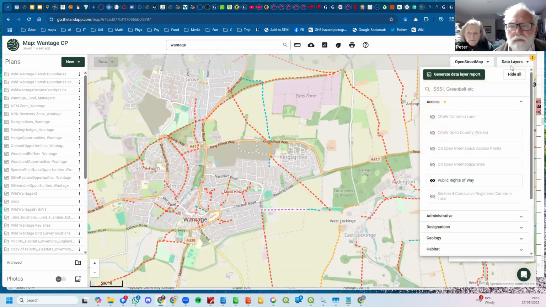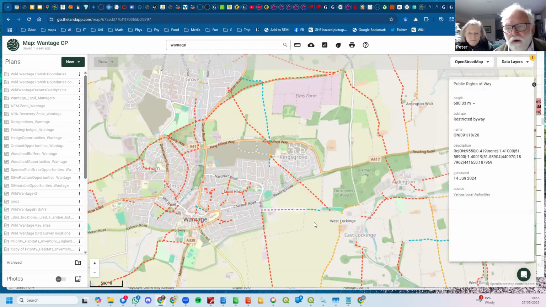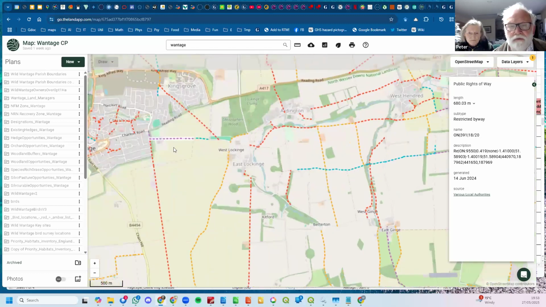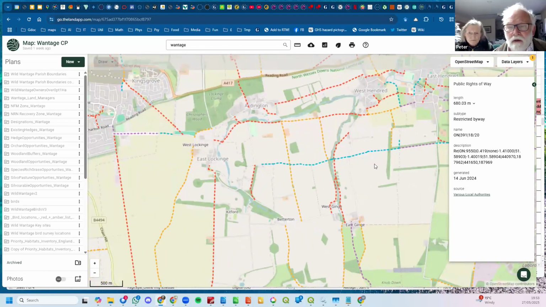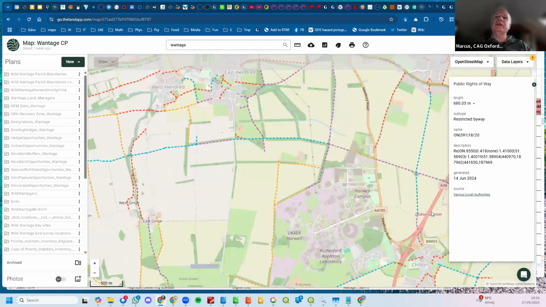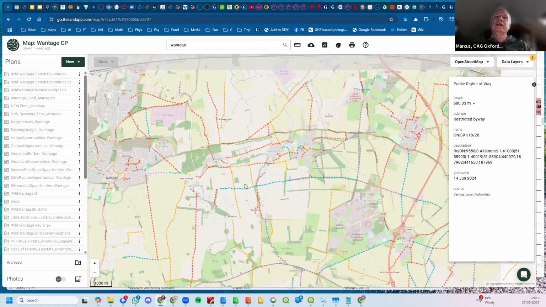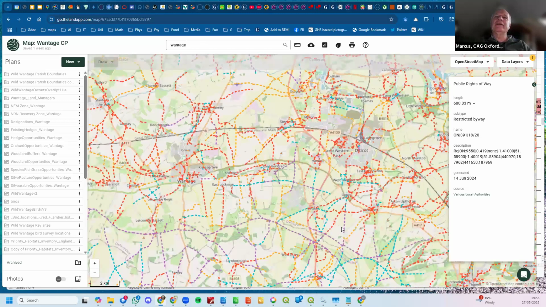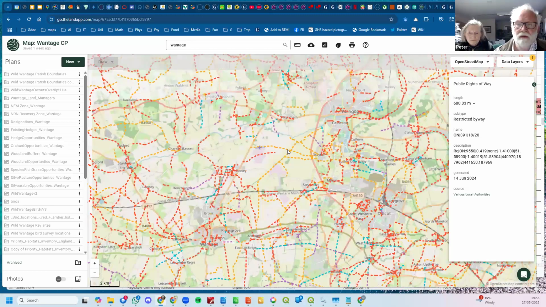Marcus, can I ask a question? Some of the footpaths, you've got an actual map here which covers whatever area. Can you slide that across onto the next piece of area, or is it restricted? Yeah, I can slide this across. Basically, this is showing the footpaths across anywhere in England.